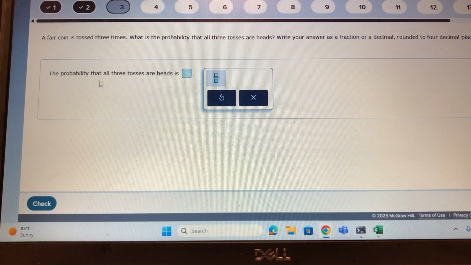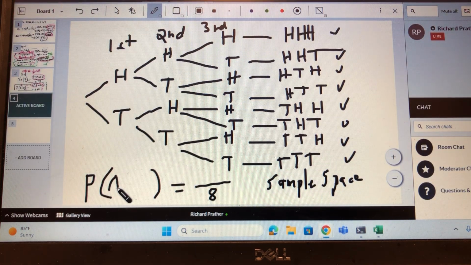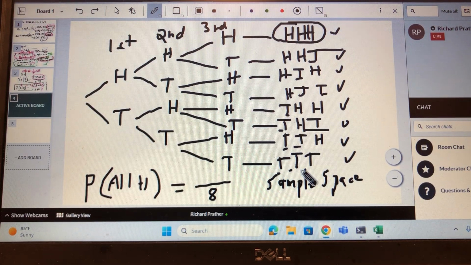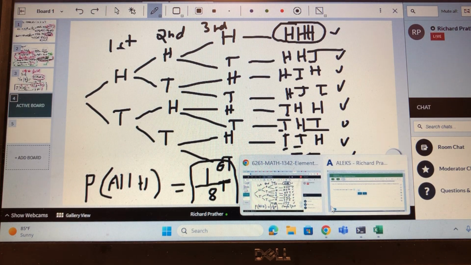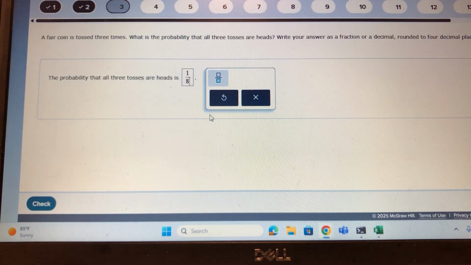And they want to know what's the probability all 3 tosses are heads. So now you go back to the sample space. So we want all heads here. There's only 1 of the 8 that has all heads in it. Every other possibility has at least 1 tail in it, and some have multiple tails. There's even one that has all tails in it. So it's literally 1 out of 8. This is single or basic probability where I'm doing good over total. And it's 1 out of 8. It's just a little more complicated to know all the possibilities than the problems in the early part of the chapter, like rolling 1 die. There's just 6 things that can happen, and then it's a little easier to know the sample space.